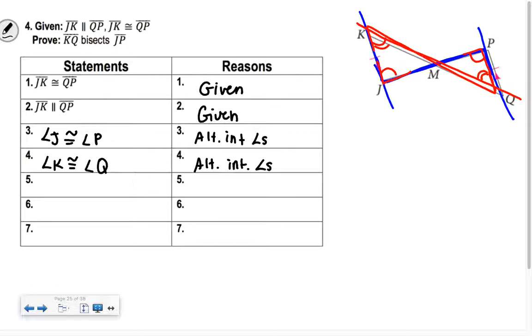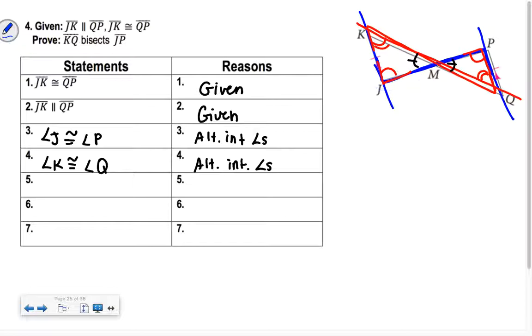So were any of you guys thinking about doing something different? You didn't have to do those two angles. We could have done something different. We could have also done what angles? The vertical angles, right? Does that make sense? So this is what I was saying a couple days ago. Your proof might be different than your friend's proof. That's what can be frustrating for students with proofs, because they think there's only one way to do them. There's other ways to do these. So maybe you had those vertical angles. If you had the vertical angles, your reason would be angle, angle, side going around.